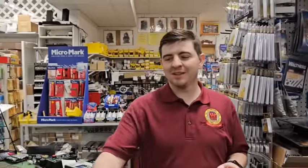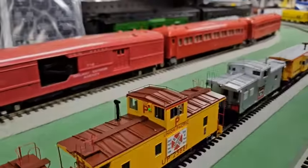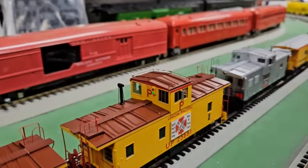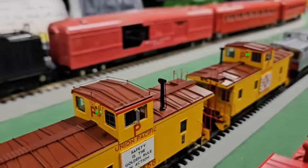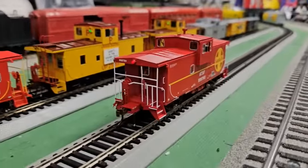You know what? Let's check out one of these cars and see what it sounds like, because I think it's probably something. I know we had a look at the sound Caboose before on the show, so I think you're going to enjoy seeing them. I got that Santa Fe on the track, but I want to show you something. Come over here. Look. I have these trains on the dead track. They've been on the track for about a minute, and the capacitor is still lighting those cars up. Yeah, we've been waiting for a while for that to go off. So let's check out the Santa Fe and get it fired up.